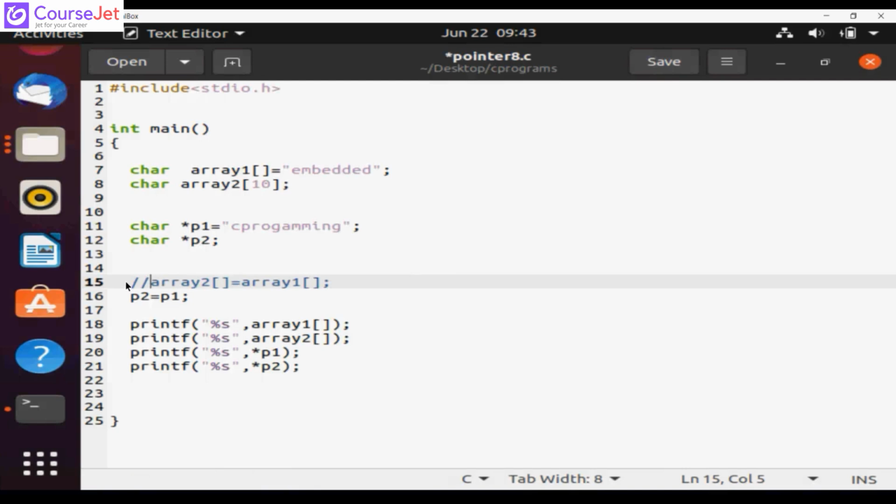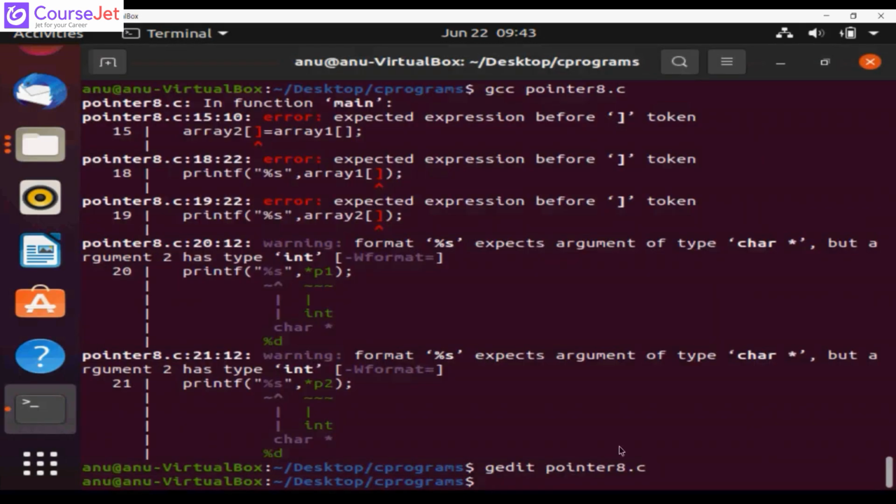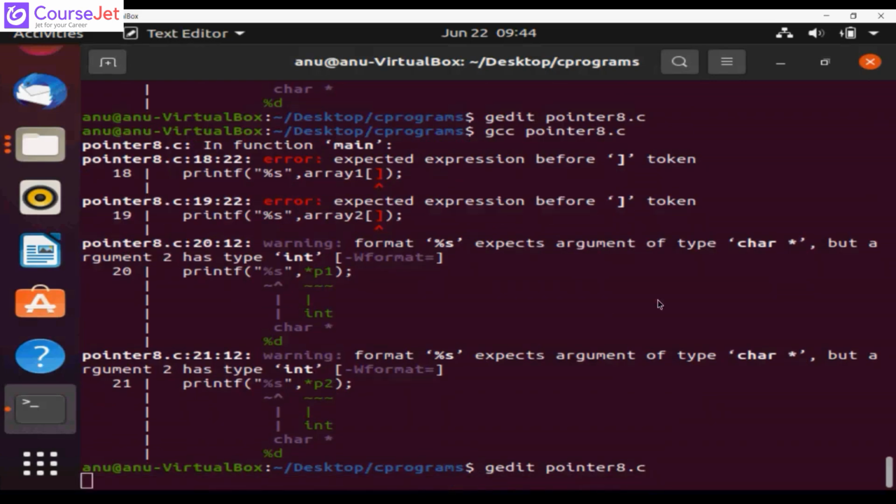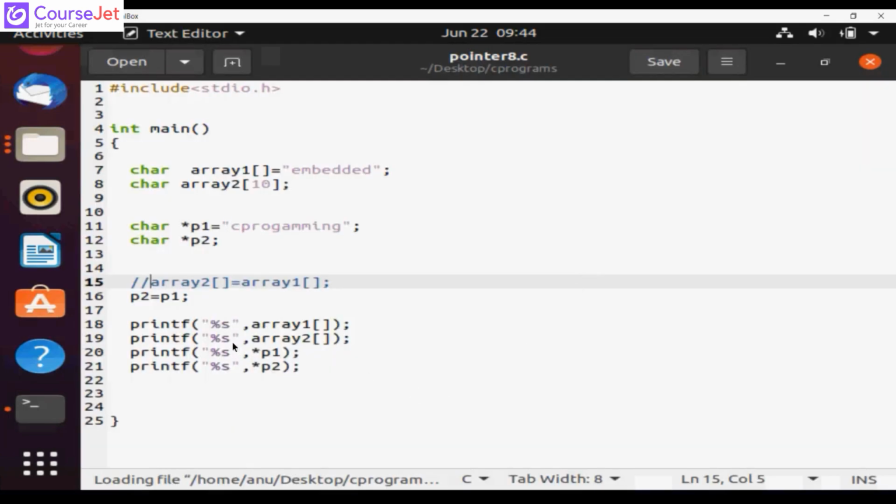Now next thing what we can do is, now we will try to print again. Now also we are getting an error, and here the error is expression before token. Okay, I think some hitting errors. %s, comma array of 1.